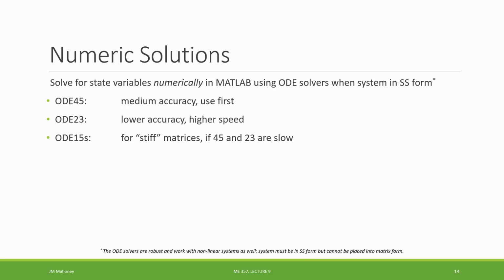That doesn't happen with the numeric solution. We only get values of, let's say, x for specific points in time, and we don't know what's happening in between. Now, we might be able to get a pretty decent guess by doing an interpolation between values that we do know, but we don't get that algebraic closed form solution. For that, we're going to concentrate on getting closed form solutions to these types of systems in the follow-up class to this, vibrations, where we stay entirely in the time domain, and we really want closed form solutions, sometimes numeric solutions, but we want an algebraic solution.